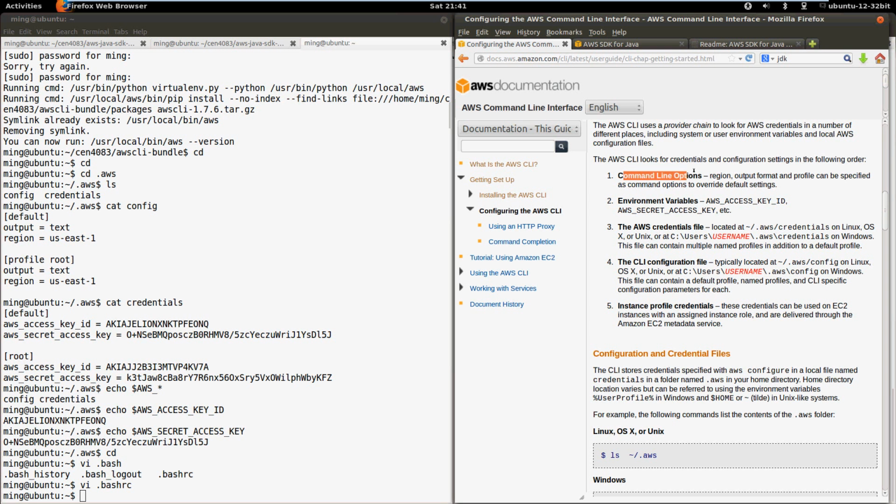And if it is not specified, then it will look for the environment variables. And if these environment variables are not set, then it will look for the credential files in the .aws hidden folder. And finally, it will look for the CLI configuration file. That's the same here. So we will look for the credential file, the configuration file, and finally the instance profile credentials. Okay. So just make sure that you have the correct settings in .aws credentials and .aws configure. Then you'll be fine. Okay?